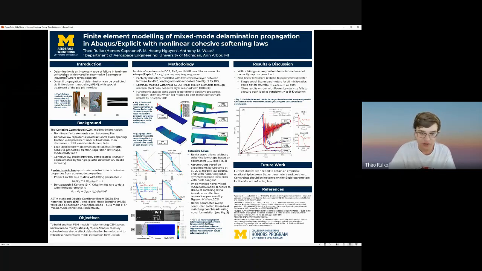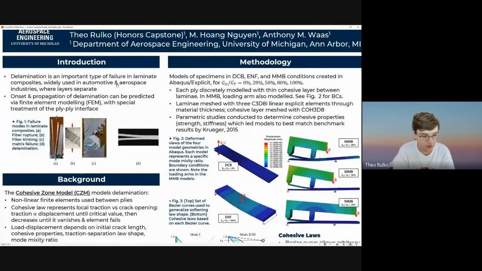Composite materials are increasingly widely used in the aerospace and automotive industries, especially for their high strength to weight ratio and their ability to be customized to fit a specific application. However, one of the barriers to their adoption is that modeling of the failure of composite materials is quite difficult. And as you can see in figure 1 here, they can fail in many, many ways, each of which has to be modeled separately.